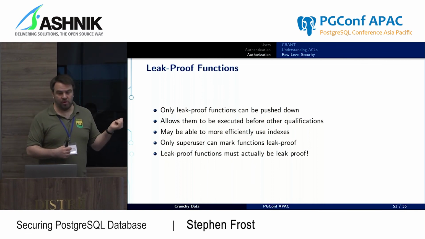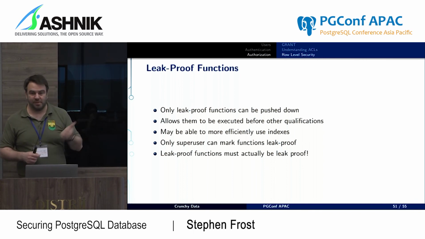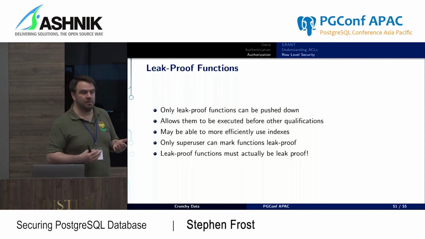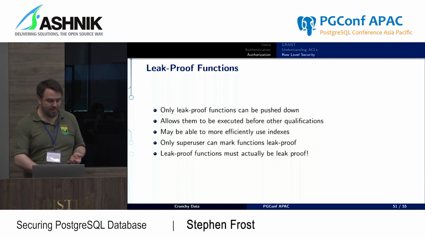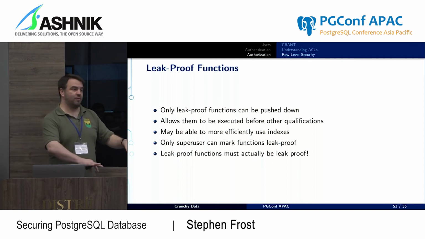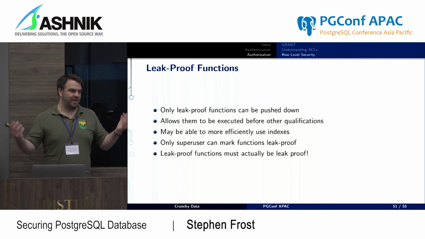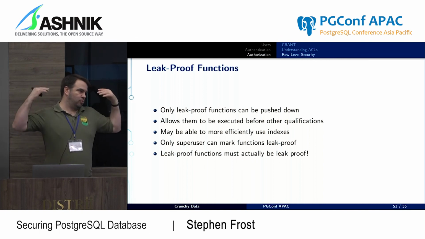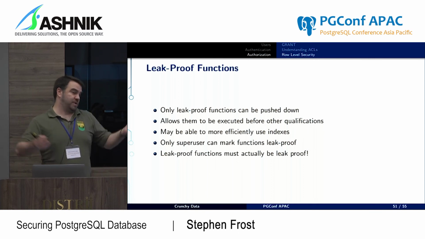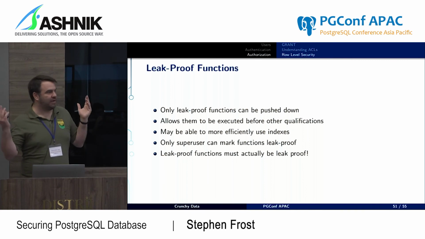But this is really important because with leak-proof functions, we're able to effectively use indexes. Because almost all of the B-tree operators, right, are leak-proof. We've reviewed them and made sure of that. And what that means is that they can be pushed down underneath of the row-level security policy. So the row-level security policy may say, you have access to all the rows that are listed as orange, right? Well, there could be millions of those.